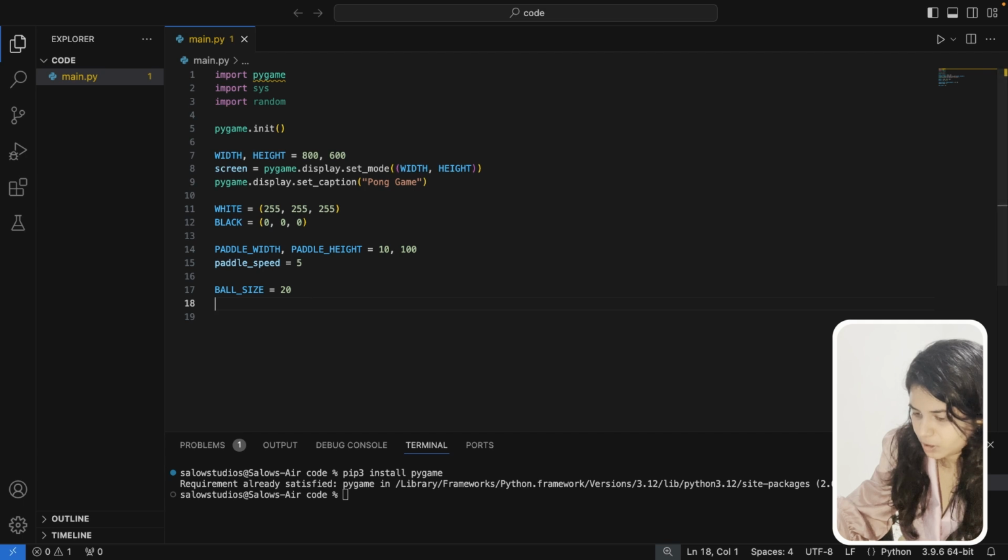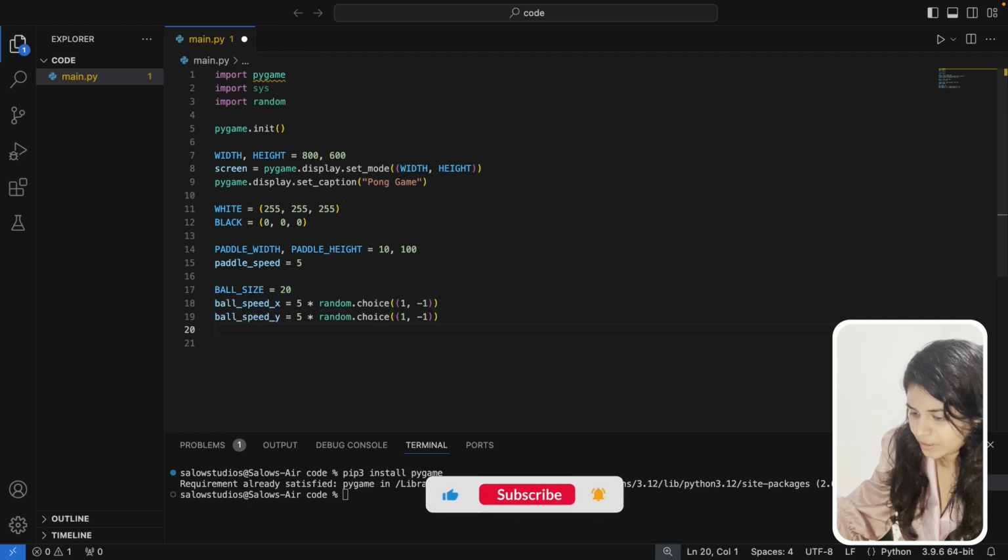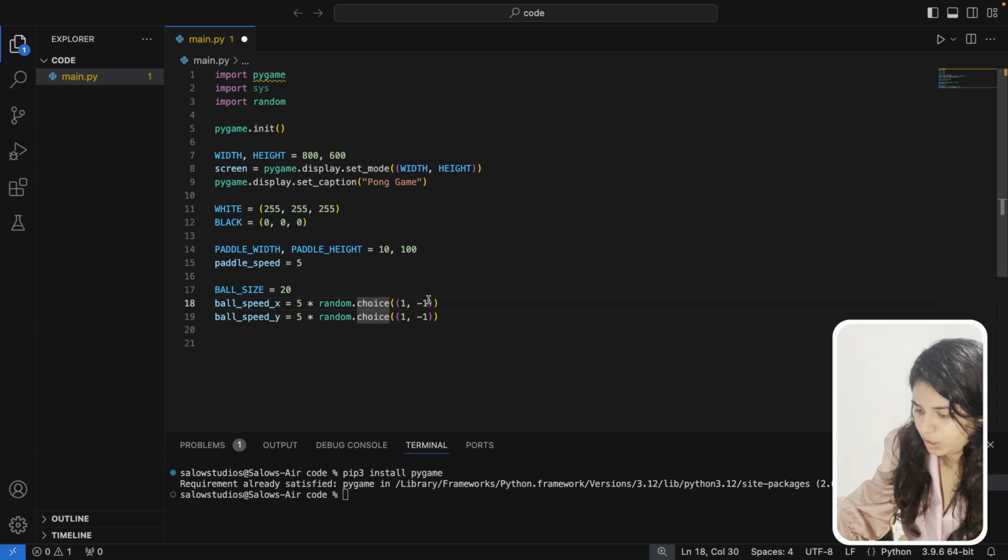Next we have the speed of the ball in x and y. This ball speed x sets the horizontal speed of the ball. Here we are using random.choice, which randomly picks between 1 and -1, and multiplying by 5 makes the ball move 5 pixels per frame.